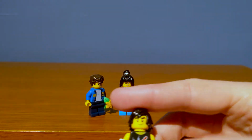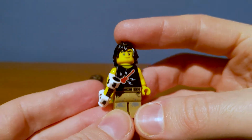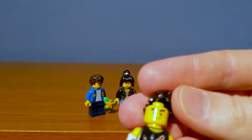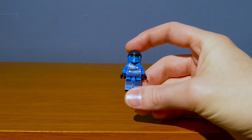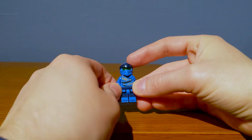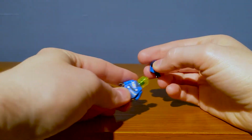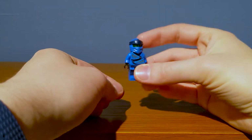Then we have Urban Cole, who's got a new torso with that guitar print and these pants, which are pretty rare. I don't know if they're new, but they're rare. And then his hair. On the back there, you have Tour. There's his other head, but you've seen this before. It's also worth mentioning again that you do get a blank Legacy set of robes for Jay. I would have loved to see them do the same thing for Nia and Cole, so we get at least all the ninja in their suits, but they didn't. They just did it for Jay, which is kind of weird. And then you get a trans neon head, but you can put the Jay head in here and just have a regular Legacy Jay.